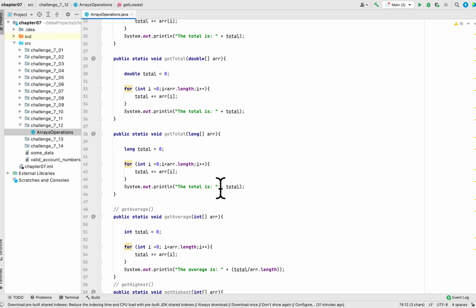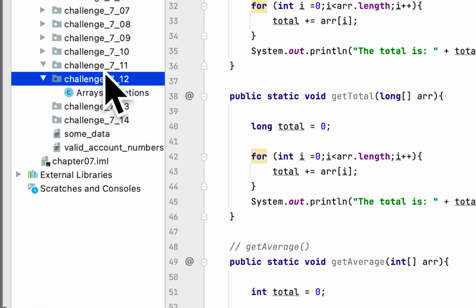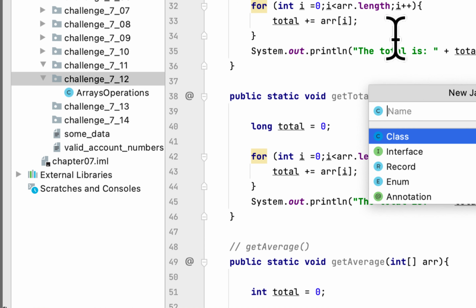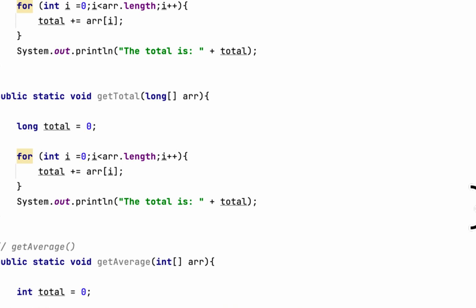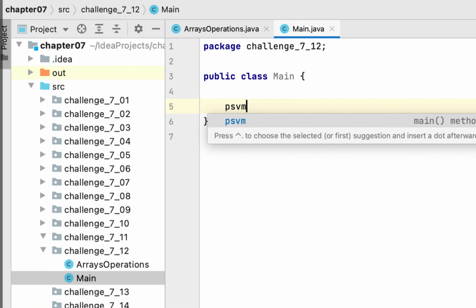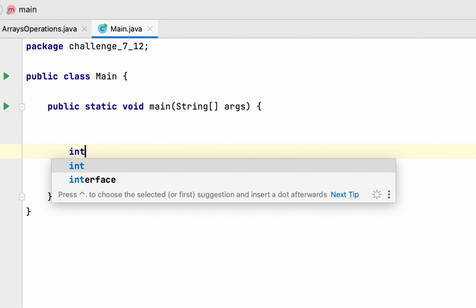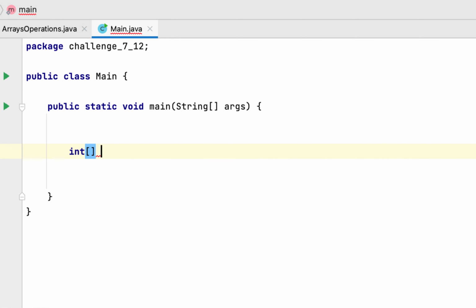So we have to test this program with different arrays. So say main. We will create an int array. We'll call it numArray.